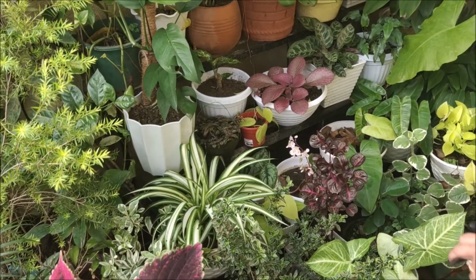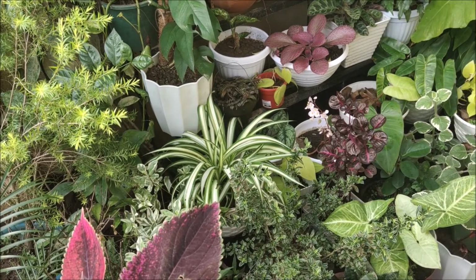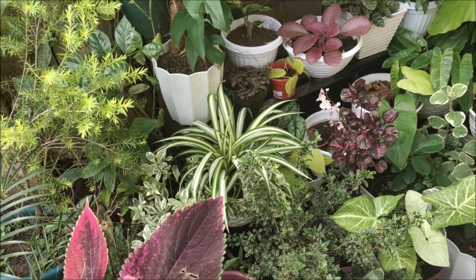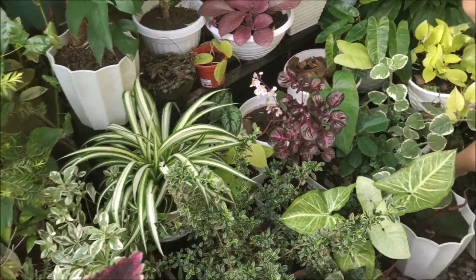You need spiders for the spider plant. We need more spiders here so that the pests will be, you know, controlled. Population of the pests.